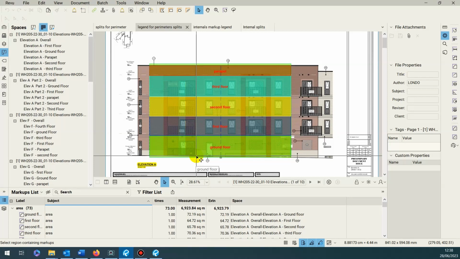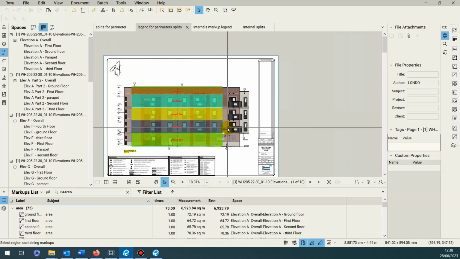The thing with spaces as well is you've got to be mindful that it needs a bit of planning, because they can't be overlapped, but they can be nested. That means you can have a space within a space, but you can't overlap them. If you look at the Bluebeam University, there's some really good in-depth tutorials on using spaces, but it's just a very handy, quick way of splitting a job down prior to valuation for pro formas, and you also get a handy legend that you can send over to the other surveyor to have a legend as to what goes where.